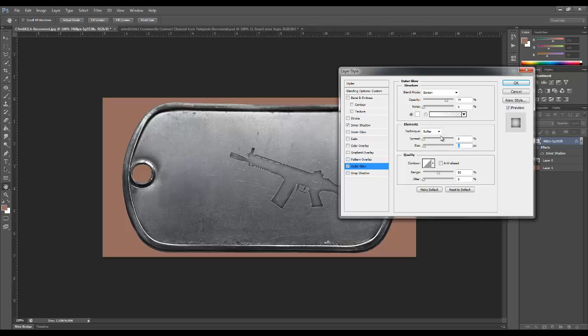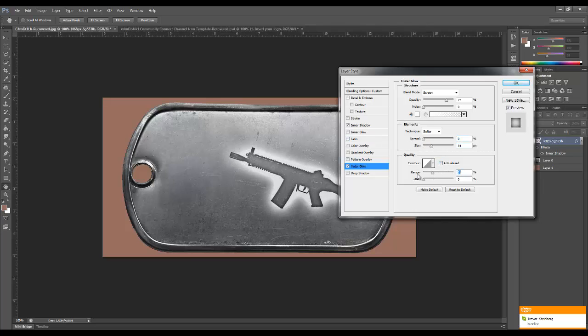It's about 2 size for me, and you can mess around with the range, which will make it hard and chiseled almost, or soft. Let's put it at about 80%, and you can also anti-alias it so it's smoother.